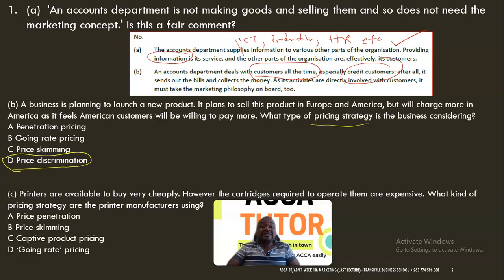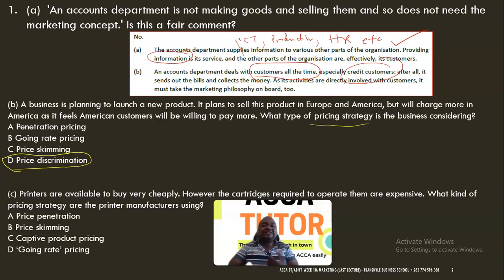We are selling the same good, the same service, but at different prices in different locations. So that's price discrimination. What about penetration pricing? What is that? Penetration pricing is the practice of charging initially a lower price as we enter the market. For example, if we are a new mobile device or mobile telephone manufacturer, all right? We are manufacturing these mobile phones or mobile devices, and we are still new in this particular market. We want to gain the market share.